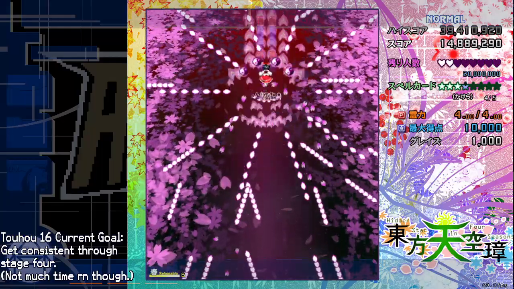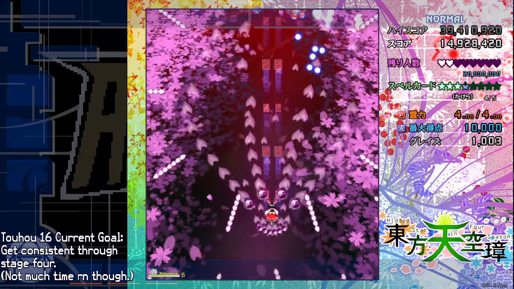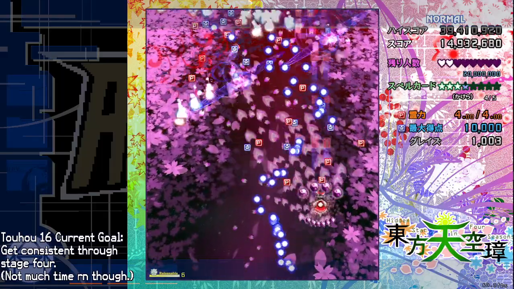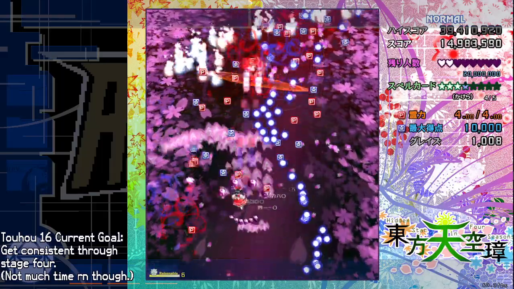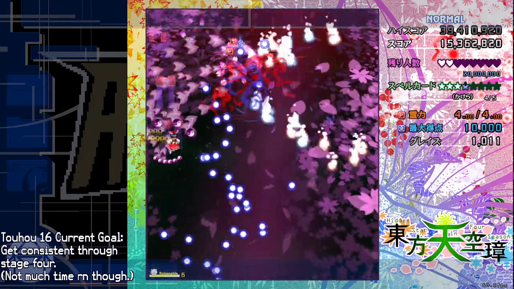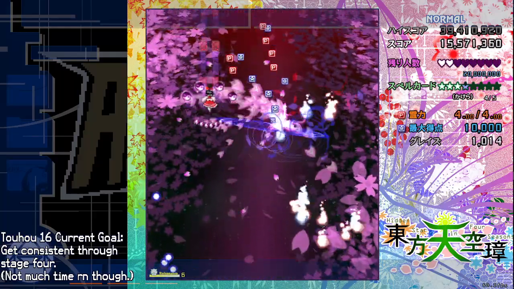Let me up. No. Dang. That's okay. Oh, we are at 4. We are at power 4. Okay, so here's the river full of doors. I'll explain what that means in another playthrough.